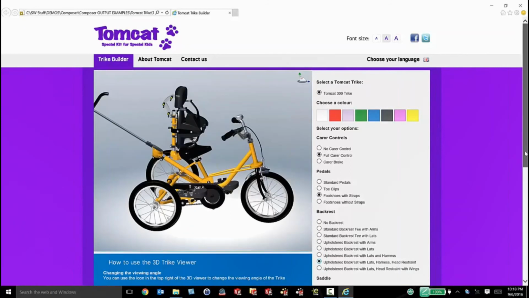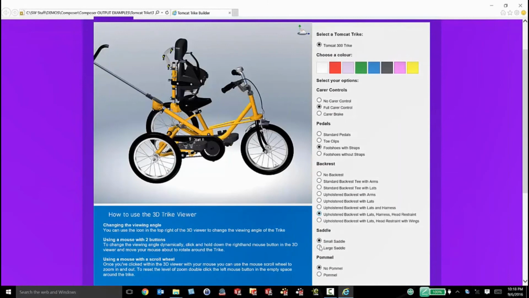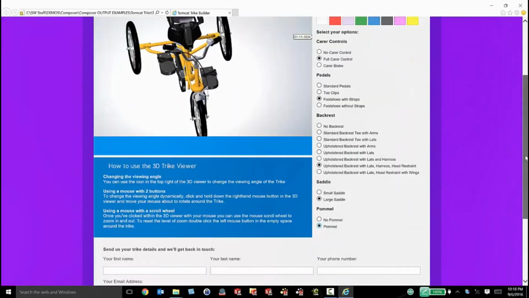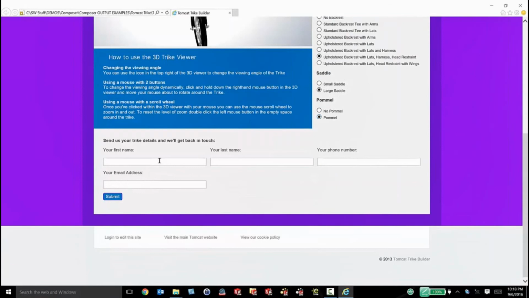Then you come down here to the bottom, and they've got information in this case to get a quote. So you fill out your name, your email address, and hey, tell me how much this tricycle is going to cost. So a neat example of an online configurator, if you want to call it that. All that was created with Composer and just the player embedded in their web page. And then some fancy buttons, an interface to switch between views is basically what it's doing.